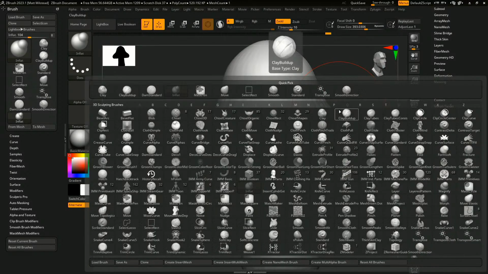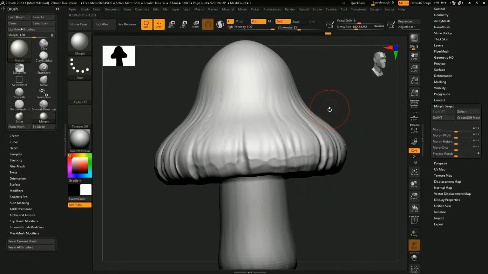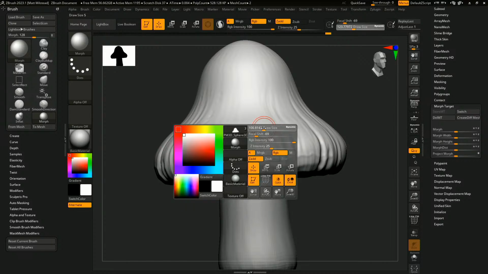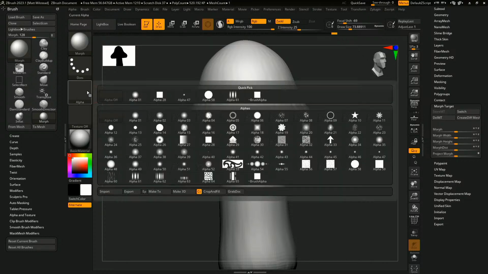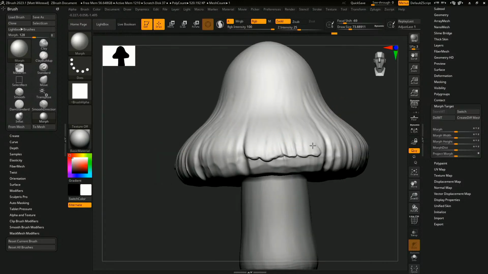Then I can use my morph target brush, which is what makes the morph target brush so special: you can apply a morph target to a selected area of the model. In most other 3D software, you can only apply the morph target to the whole model. So I'm going to restore the top parts back to the original morph target. I'm going to make the focal shift really low so that we get a nice harder border. And what I can do is just restore. Maybe I'll even throw an alpha on there to make it look nicer. What that's going to do is let me layer these things without creating any sort of damage to the rest of the mushroom.